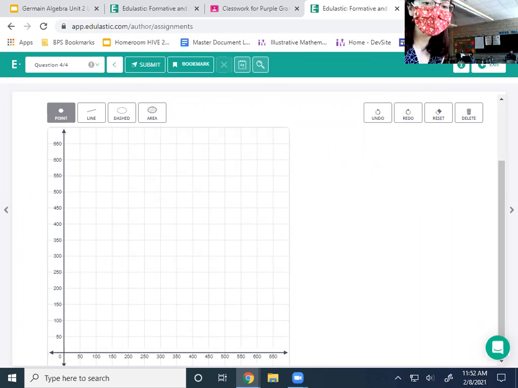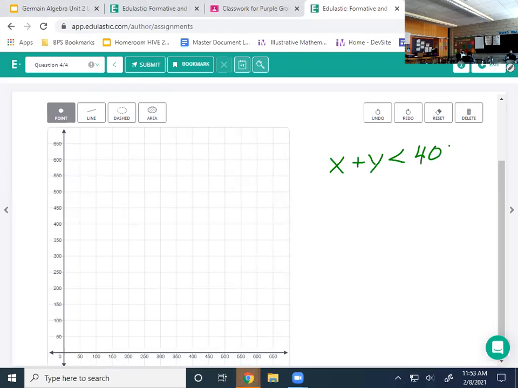Nice job, Gabe, on this one. Yes. Let's look at the inequality. What was the inequality you got, John? X plus y is less than 400. And why did you first choose this sign in particular? Because I said they were fewer than 400. So can it be equal to 400? No, very good. That keyword, fewer, tells me it cannot be or equal to. Very good. It'll just be less than.